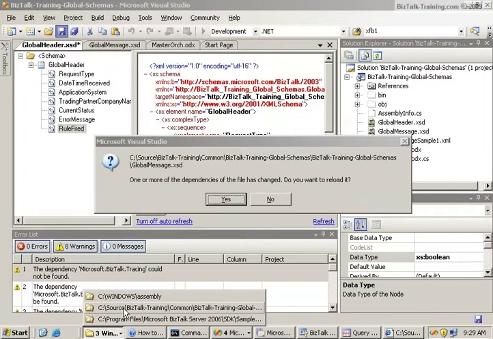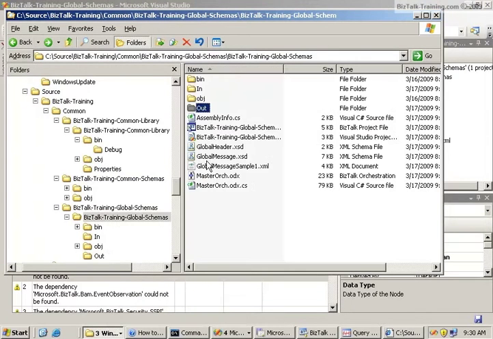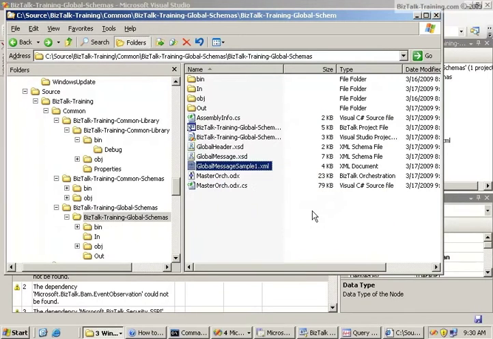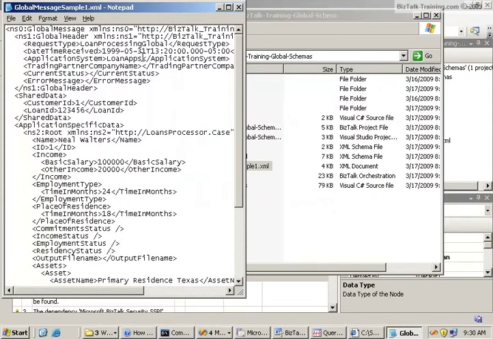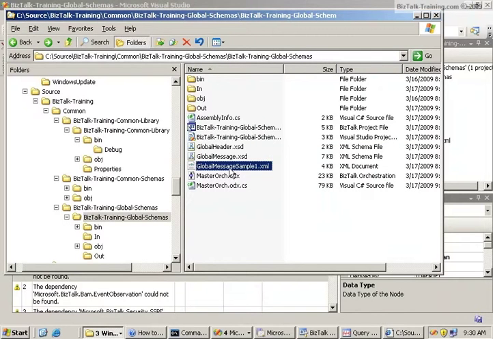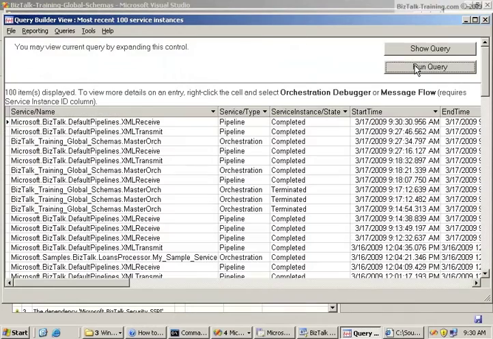So for right now, just to get this to run, what I want to do is go back to my input file here. And I need to just change one thing on it, and that is the request type. So here I just need to change the word global to case. Then I'll drop that file again. Should run real fast now because we didn't have to start the host this time.